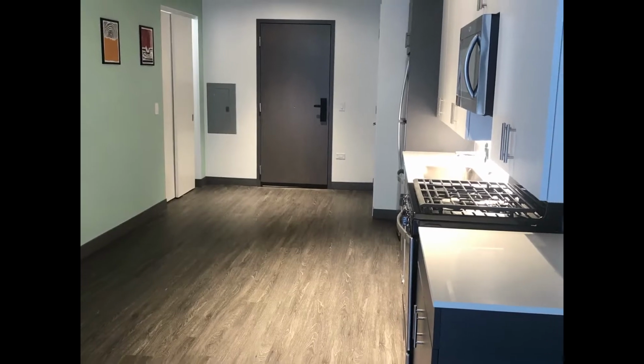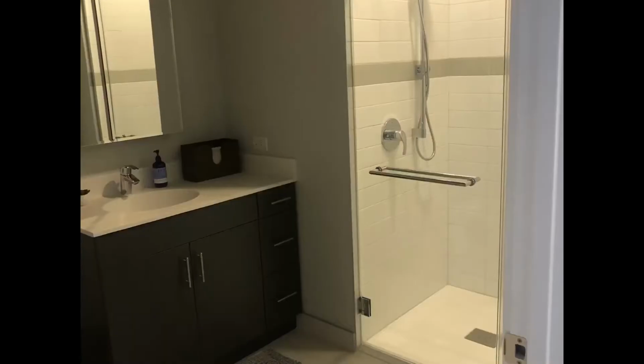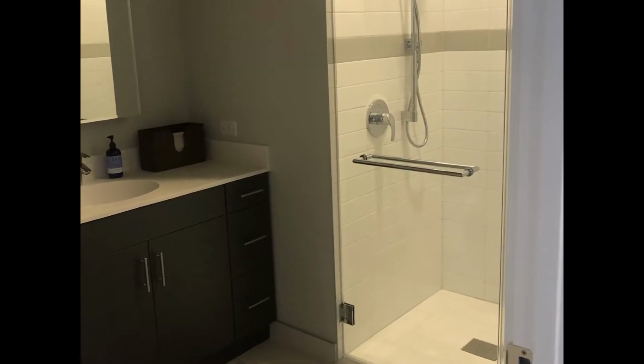And then on the right hand side there was a coat closet. There was also the washer and dryer opposite that. Then there was a blank wall, and then a bathroom. The bathroom was really, really big. It's probably comparable to the other apartments that I saw in terms of size, nearly double the space that my bathroom is. And then the apartment had a very abbreviated L, where there was a little space over to the right, and you can see it in this photo that I'll insert here.